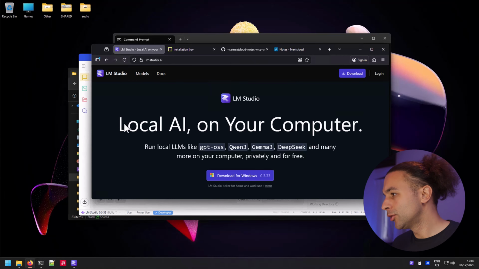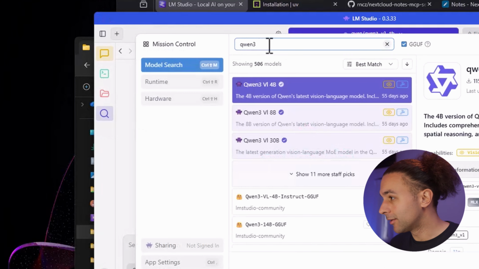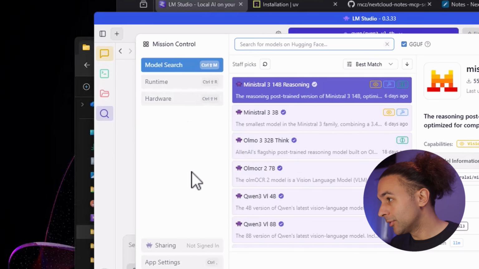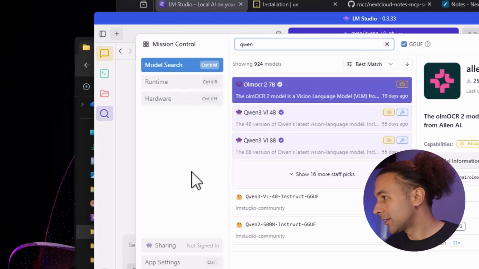Okay, now you're wondering, what do I need to download to get this thing working on my PC? Alright, first thing you need to do is go to LM Studio, download and install LM Studio and run it, and then go to models and click on the following. Search for a model like Qwen or Google's Gemma. As long as the model got tool call, everything is fine.